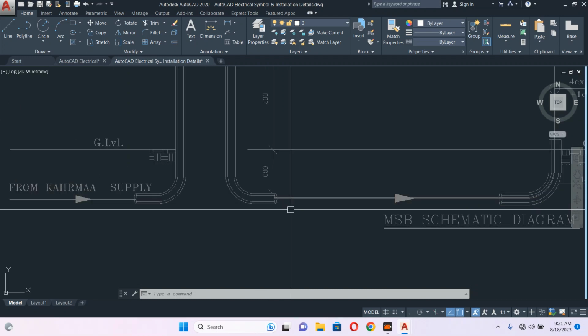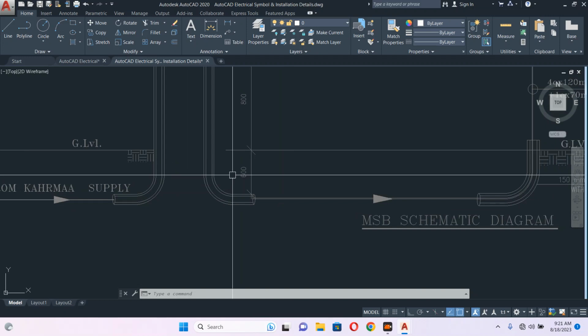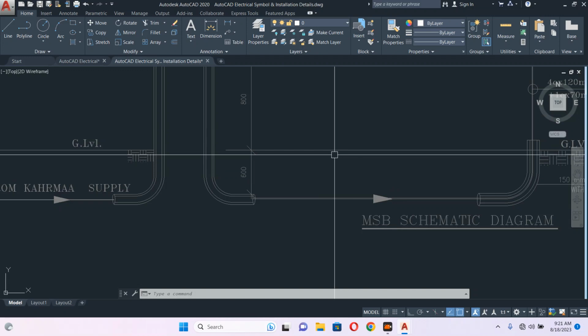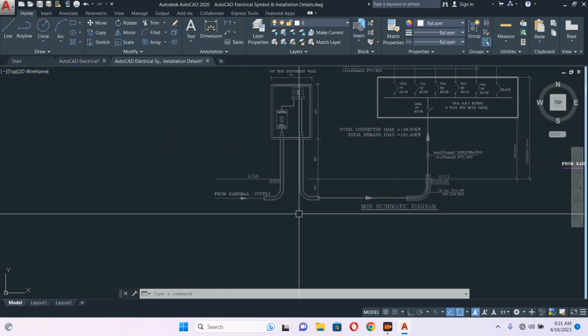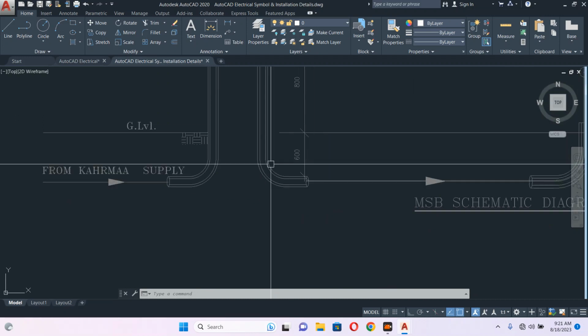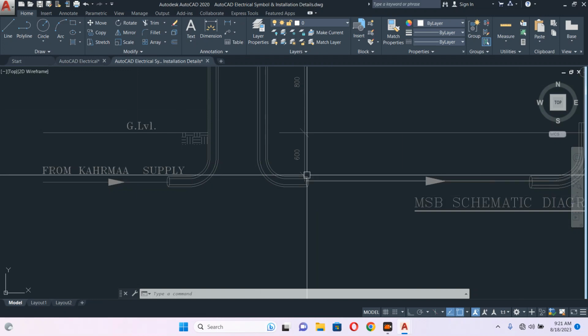And when they are keeping this duct, there will be a warning tape here. So whenever people try to dig something, they will see the warning tape, then they will know there is an electrical cable going underground. It's not necessary that we need a duct here every time. We can also provide it directly buried.